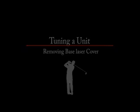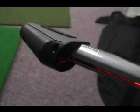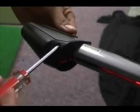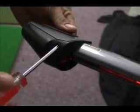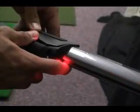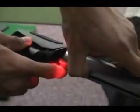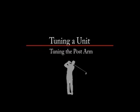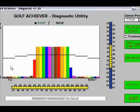To adjust and improve the post sensor values, the base laser will have to be adjusted. Remove the base top cover by unscrewing the 3 Phillips head screws. Take off the top cover by pulling the cap inward toward the unit. We are now going to align the base laser for the post sensors.